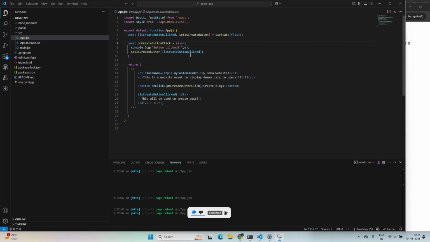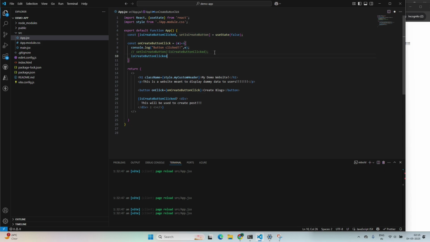In this video, we will learn what happens if we directly update the React state variable's value. In the previous video, we created a toggle effect by using the useState hook, and let's see what happens if I directly go ahead and change the state value. So instead of using the setter method, I am directly going to update the state value. I have commented out the line and I'll update the state value like this.